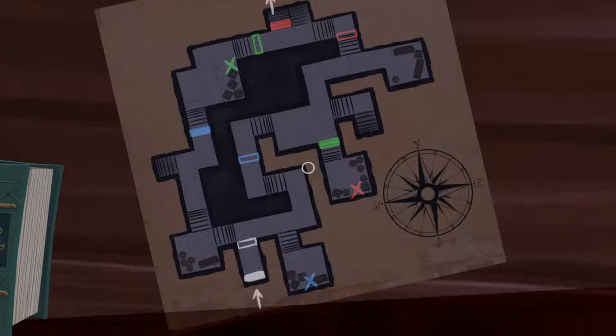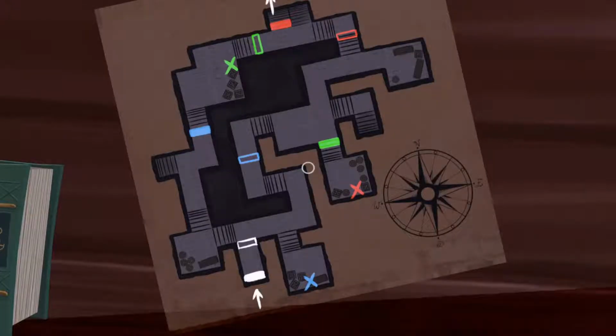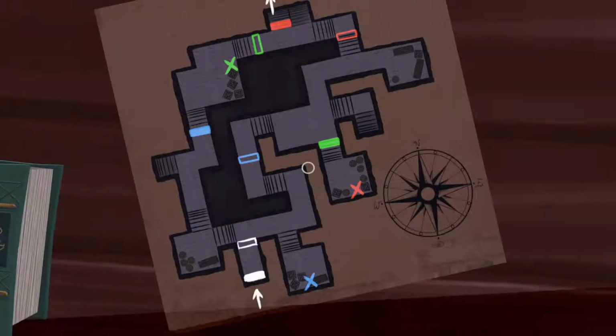So the arrow with the white gates is the beginning where I start. Over. Are you sure? Over. Yes. Over. Oh, see, I thought that was where I start. Over. Nah, man, this map is a map of the area I'm in. Over.